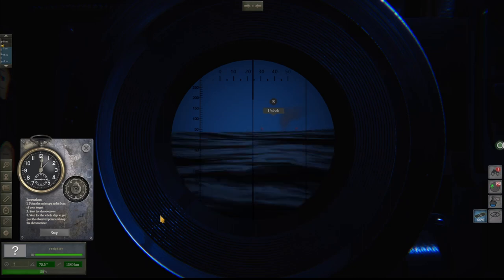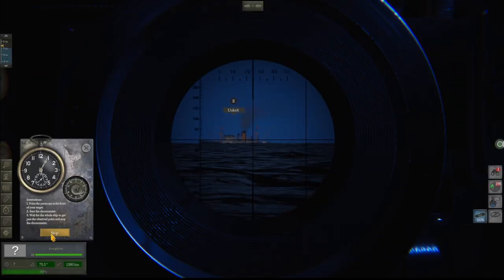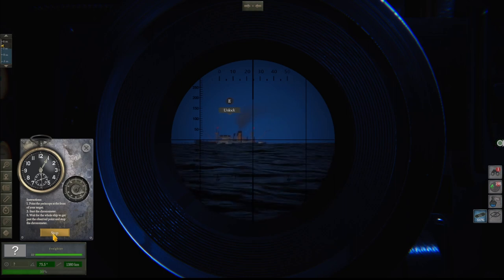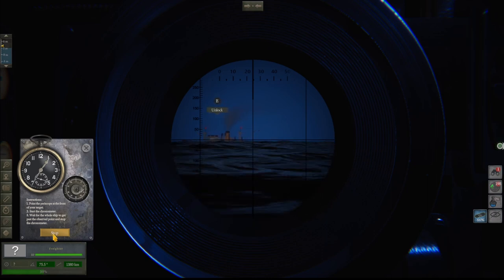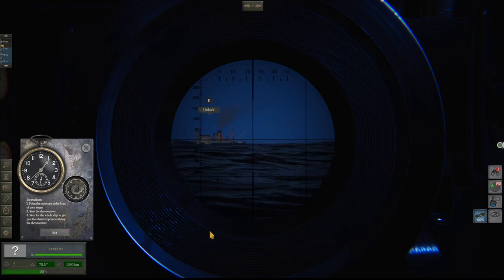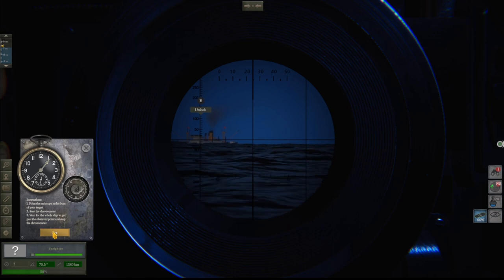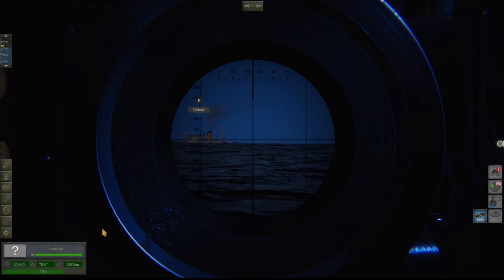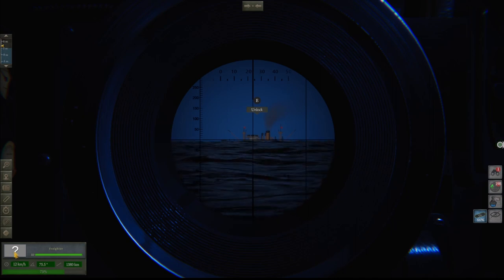He's about 1.3 kilometers away. Once the stern of his ship gets past there, we will turn this off, and that'll give us an idea of how fast he's going. I reckon it's about there. I reckon he is going about 12 kilometers an hour. All right, no worries.